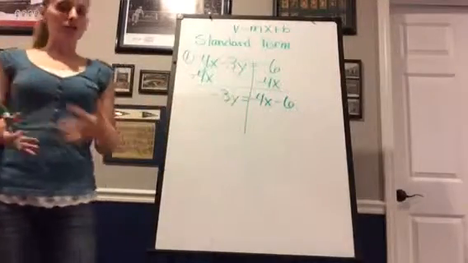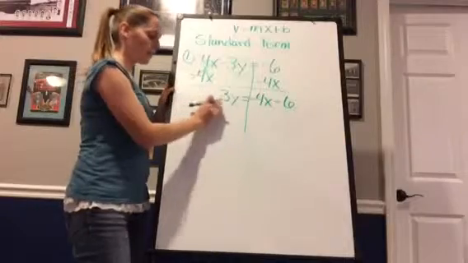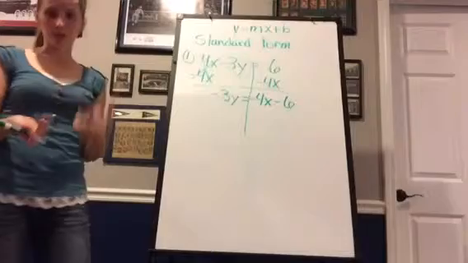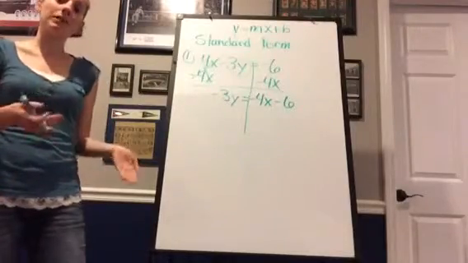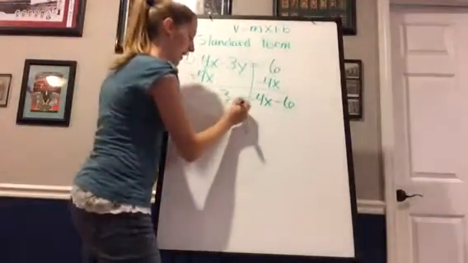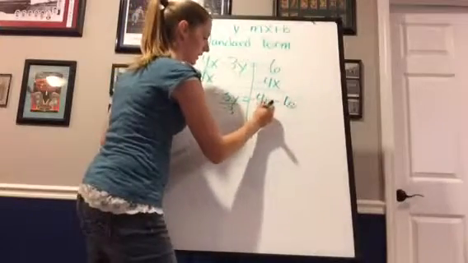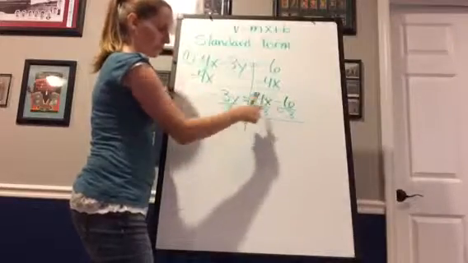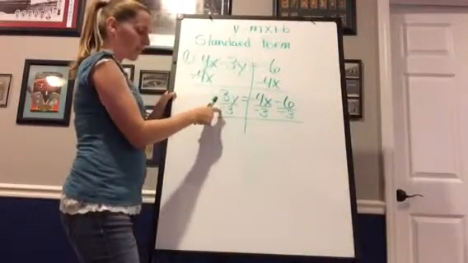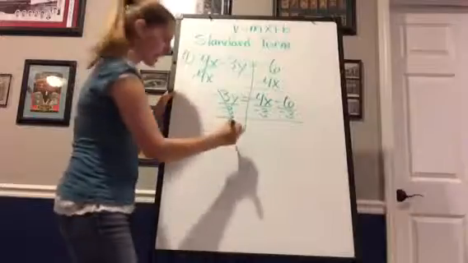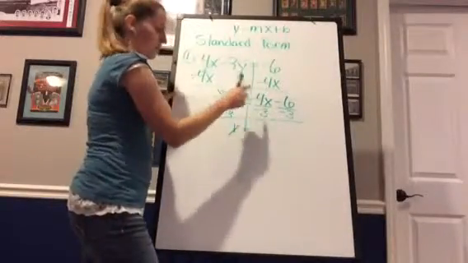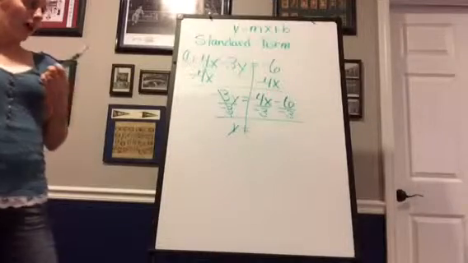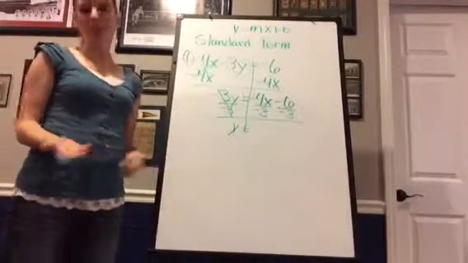Now, y is still not quite by itself. We have a negative 3 right in front of it. And whenever we have a number right in front of a letter, that means multiplication. So the opposite of multiplying would be divide. So I'm going to divide everything by negative 3, all terms, both terms over here. Negative 3 divided by negative 3 cancels, and I get y equals. Now, negative 4 over negative 3, I can't divide that. That does not come out evenly. So what I'm going to do is see if I can simplify.